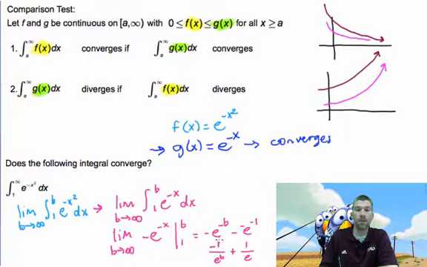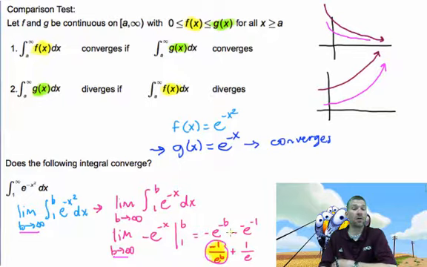Well, notice that when b goes towards infinity, right here, then this part is going to go to 0. The reason is the number on the bottom gets larger, larger, larger. The number on the top never moves. And since the number on the bottom gets larger and the number on the top never changes, then we would approach 0. That leaves us with a limit of 1 over e, okay? That's a convergent function. This function converges to 1 over e.